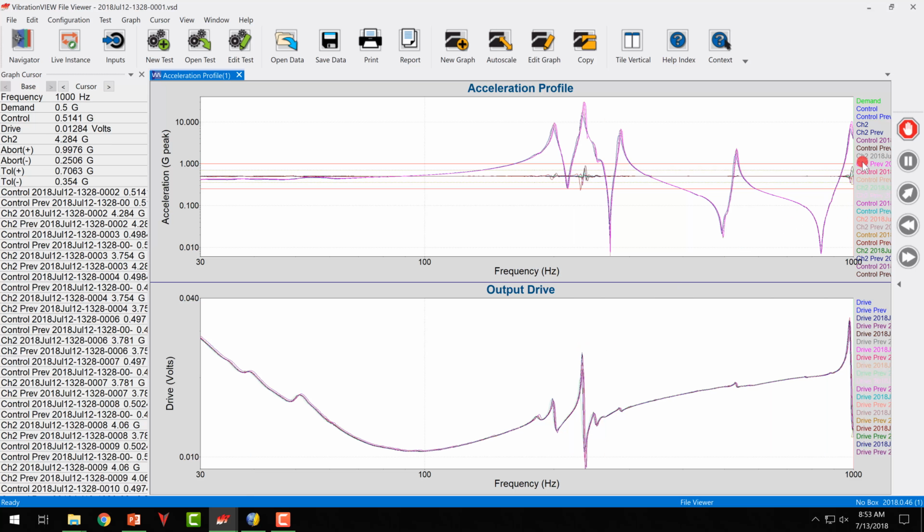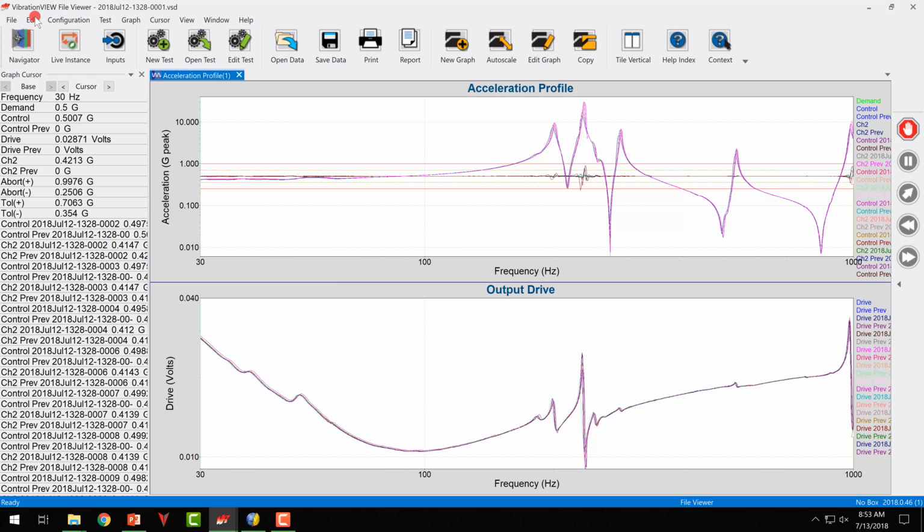That's going to essentially, whatever traces I had visible in this graph, so I had demand, control, control previous, channel 2 previous, for each of those data files, it is going to paste the control, control previous, channel 2 previous data.